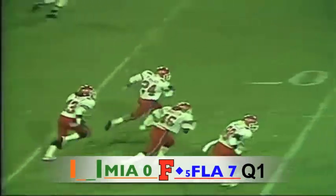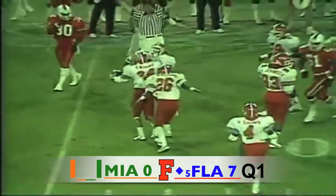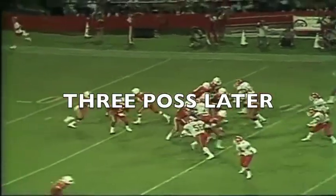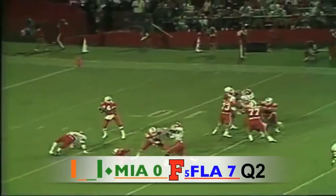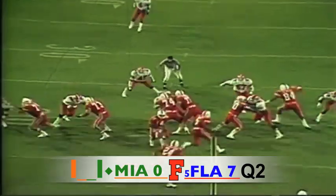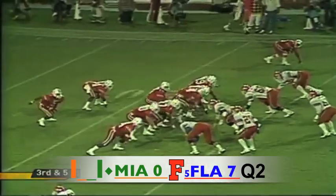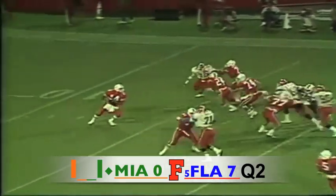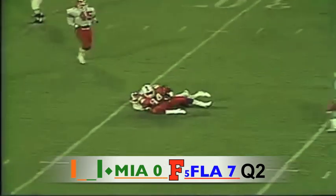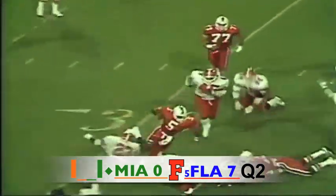He drops the throw, goes for his tight end Smith — intercepted by Florida at the 35, he's at the 40 and brought down at the 46 yard line. That was Ricky Nattil. Testaverde throws and it is incomplete for the University of Miami. The give off goes to the I-back and the Gators in the nickel as Testaverde drops to throw — it is complete. The give off goes to Bratton.